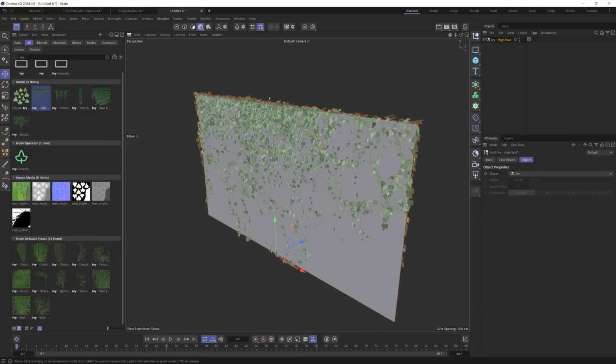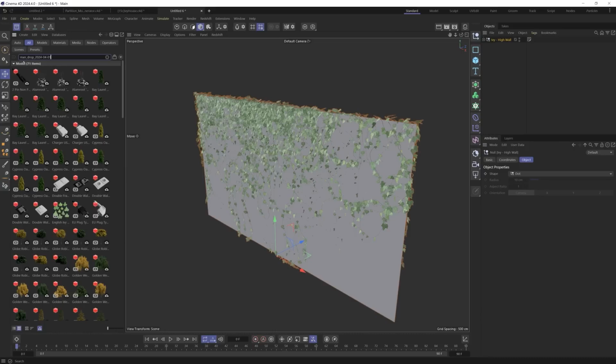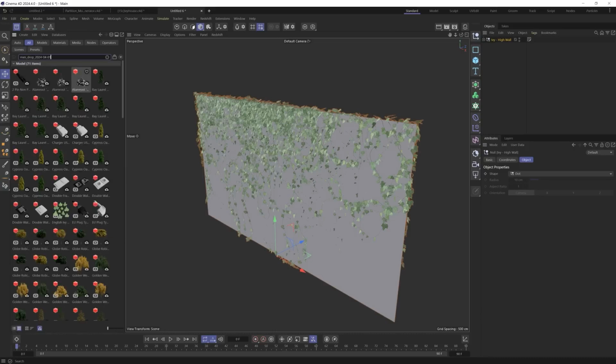So yeah, there is a lot of different things to check out when it comes to Ivy. And again, there'll be a dedicated video for this in Cineversity soon. Let's close that out. And the last few capsules, we can find them again by searching for the Maxon One drop, or you should be able to click the new capsules and see all the new stuff that was added in. So of course, we got all these new plants that were added.